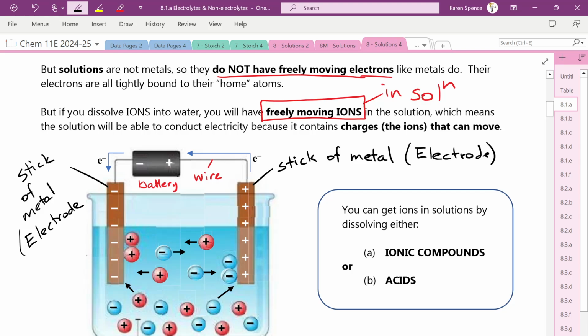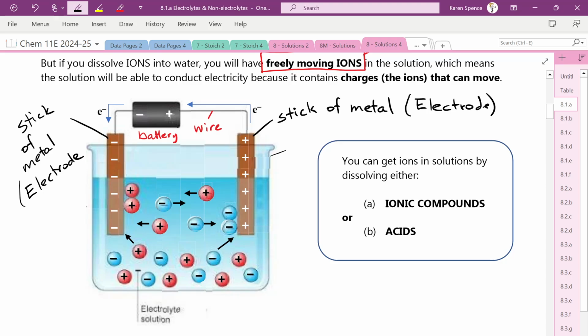Now, if you imagine that there was no beaker here, so imagine we had no beaker and there was no solution, there were no ions, no nothing. If we just had the two electrodes, the wire and the battery, kind of sitting like this, would current flow? No, because we don't have a complete circuit. If these are the electrodes, they're not touching, right? So you would have to make them touch in order to have a complete circuit. We can also complete the circuit, though, by adding this beaker full of ions.